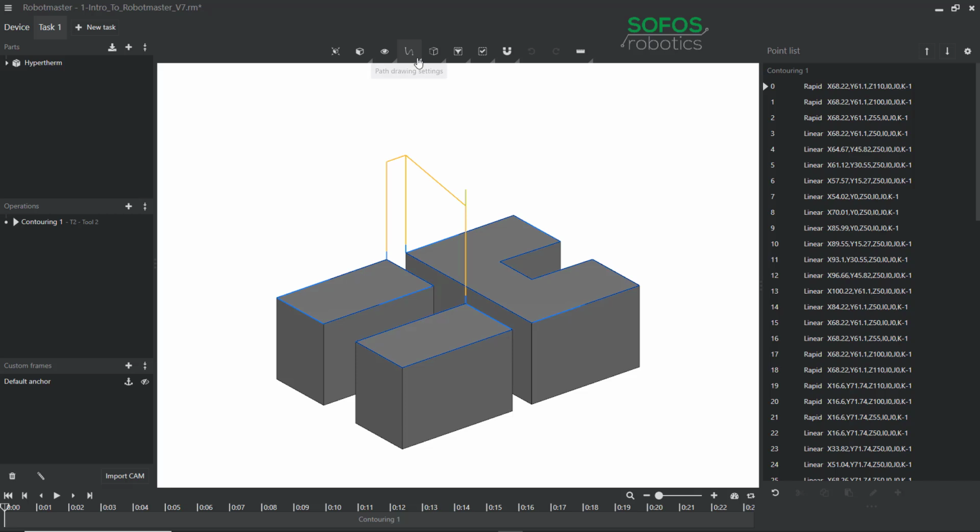Next, we're going to have our path drawing settings. And if I click on this icon, currently I have it set to show path, which is typically what I keep it on. But if I would want to go to hide path, you can see my path is going to disappear. If I do draw or erase path, as I simulate through my play bar, it's going to draw or erase the path.